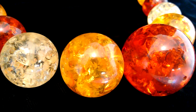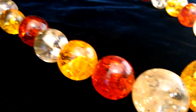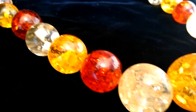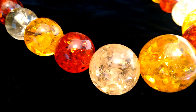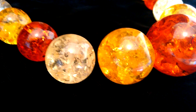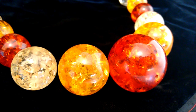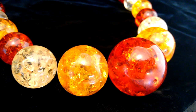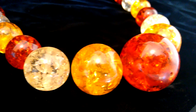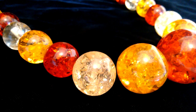And it's not only amber, it's the best kind of amber. Baltic amber, from the southern coast of the Baltic Sea in Europe, which is close to Poland, and all those other countries that were all under the Soviet Union at one time, Lithuania, Estonia, Latvia, that type of area. And this amber would be buried in the sand and be washed up on the shores. So people for thousands of years have been collecting this beautiful amber in different colors, which I learned. I didn't really know that it was all these different colors.